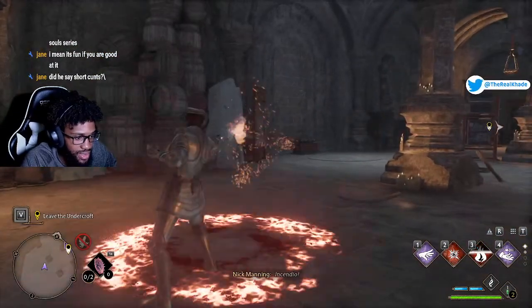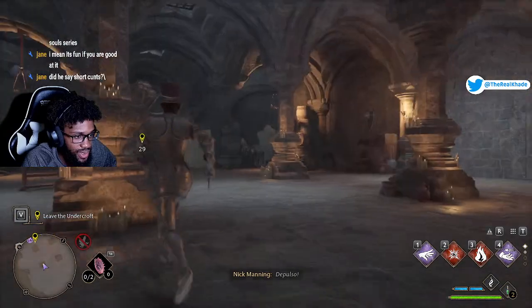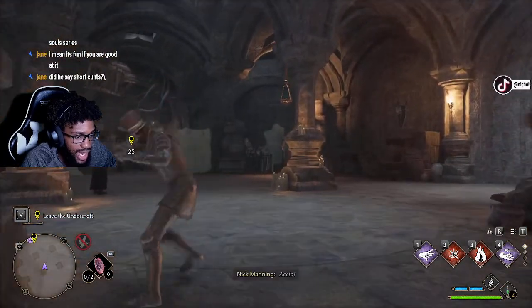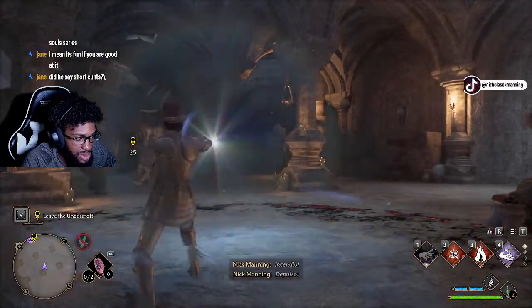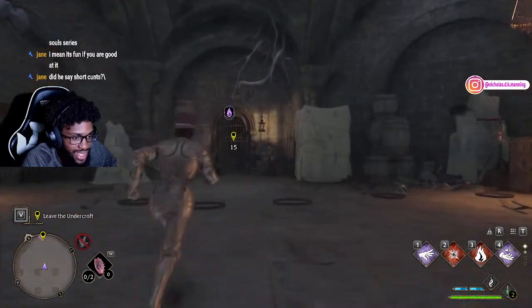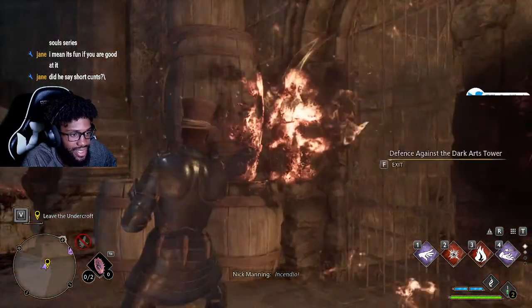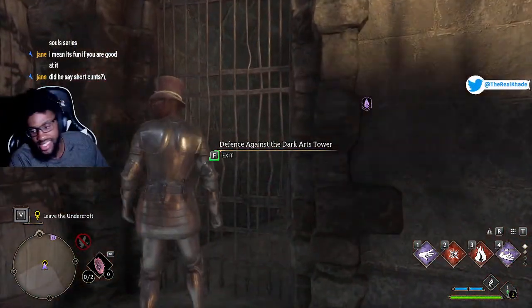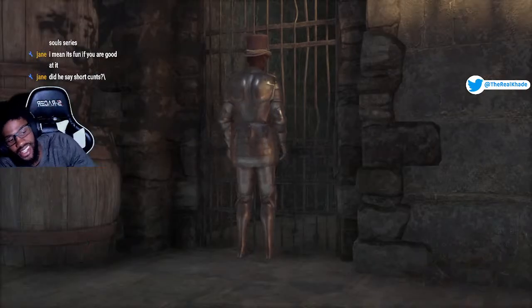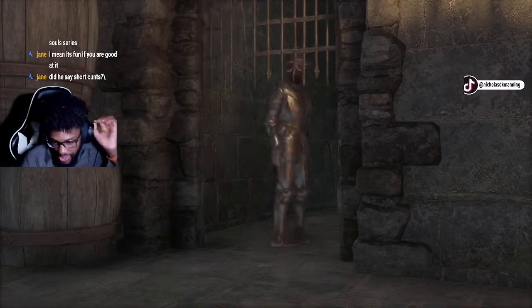Okay. Incendio. So we got Incendio, then Confringo. Capulso. A little bit of Accio, with a little bit of Incendio, with Capulso. A little bit of Capulso, and Confringo. Then Confringo, with the finish. Oh, yeah, that's nice. That's nice right there. Incendio. That's nice right there. Yeah. I got it all figured out.